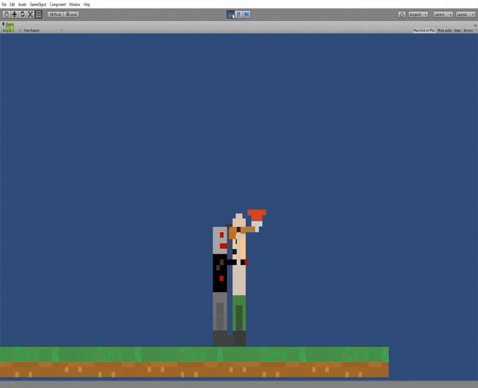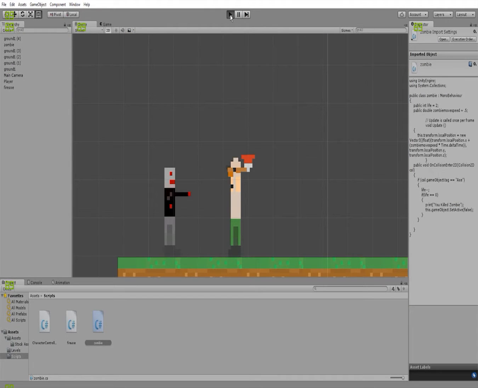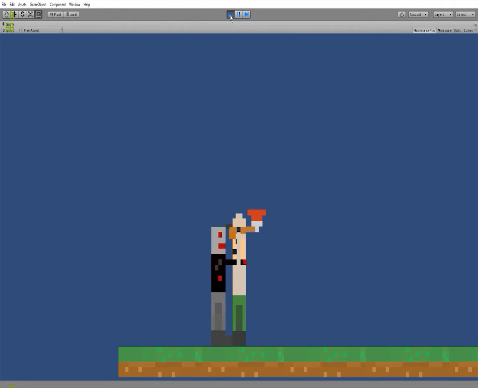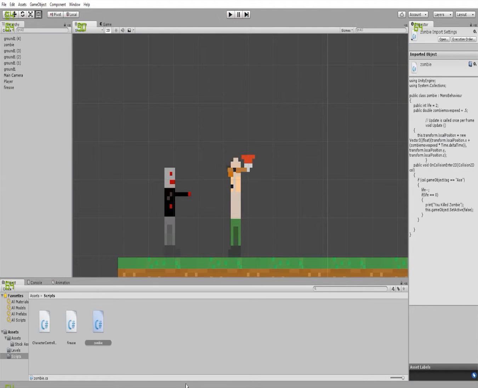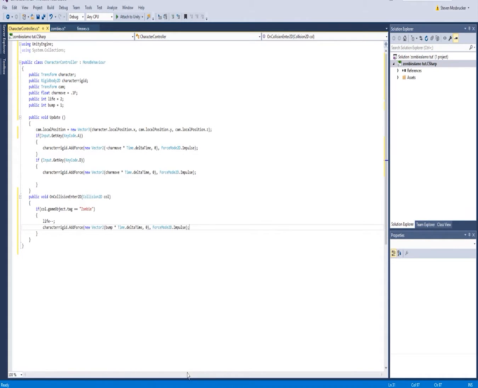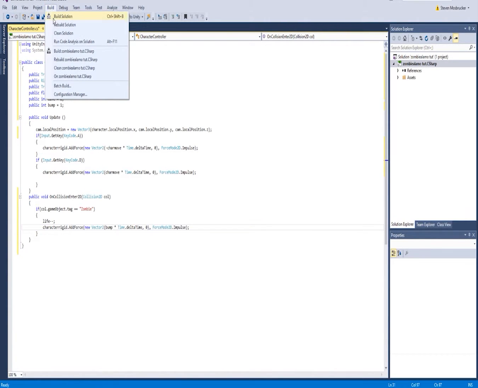You could go like this forever until he hits me again, then I die. So when he hits me, it's going to bump me just a little bit to get our colliders to not be pressing together.